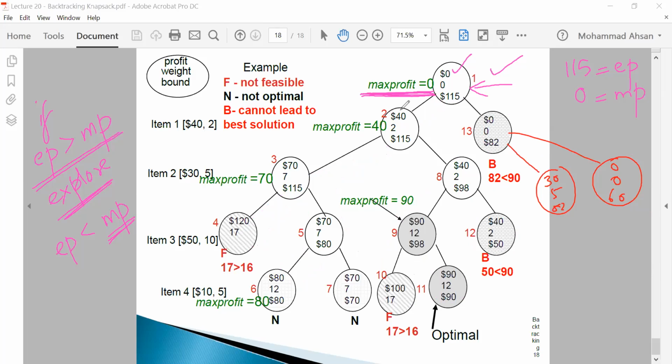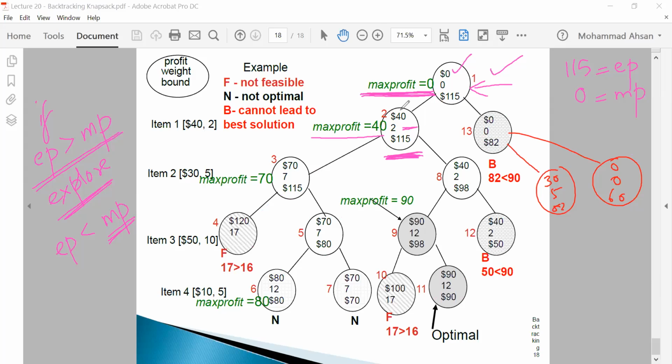Okay, so this is a depth first search. Once I expand the node, the next node I will visit is this one. So the values are already filled in. What I do is my max profit changes to 40 because now I have a profit of 40. My weight restriction, I'm still within the weight limits. Because I am picking up one, I still have an estimate of 115.